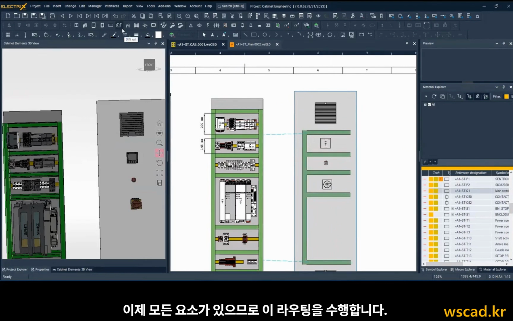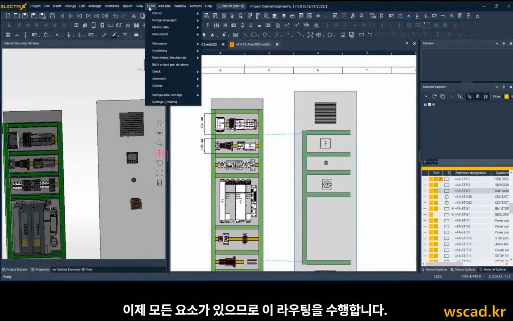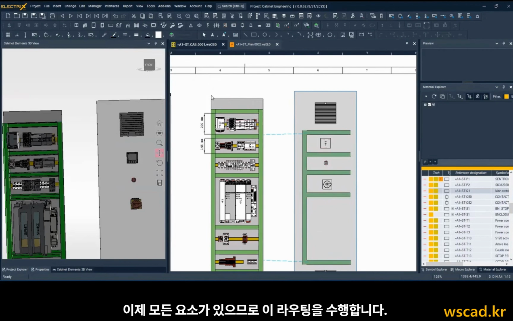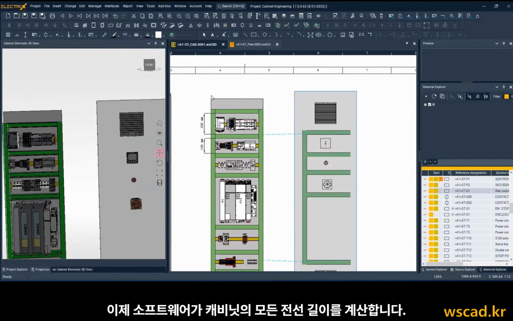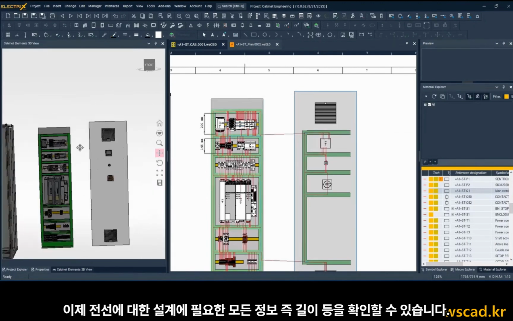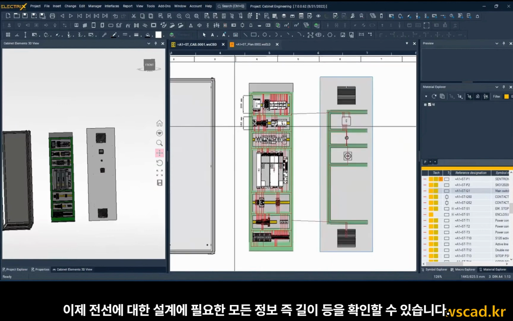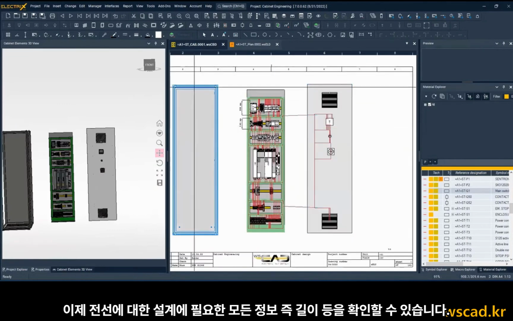So now we have all elements. We will do this routing, and now, yes, the software will calculate all the length of the wires in a cabinet. You can see right now. Now we have all information about the wires that we need, the length.